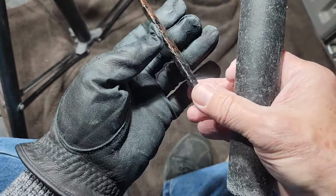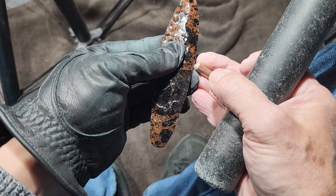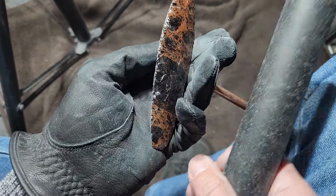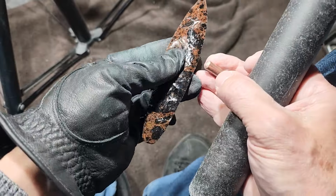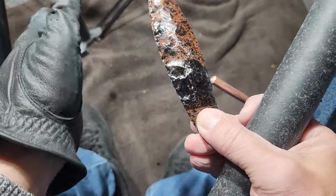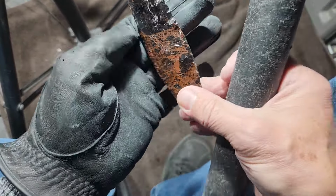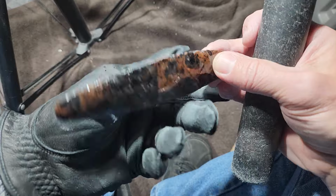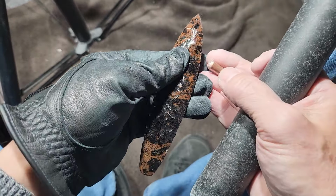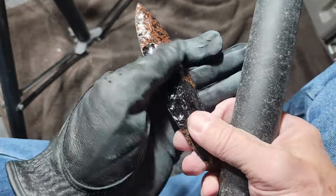Okay, so I'm just going to look for opportunities to take flakes. And try not to overshoot the middle, like I did just then. It's going to take some finesse to go only to the middle.